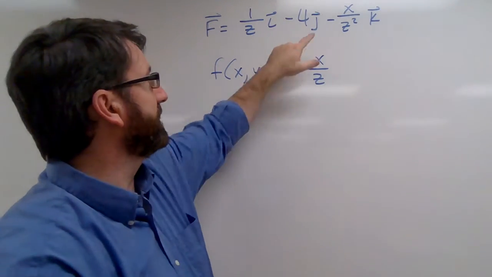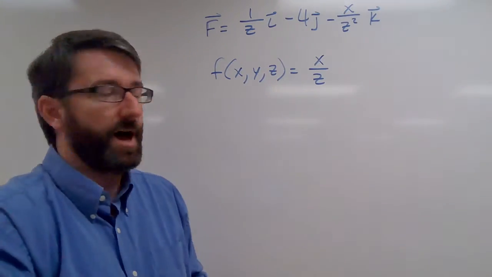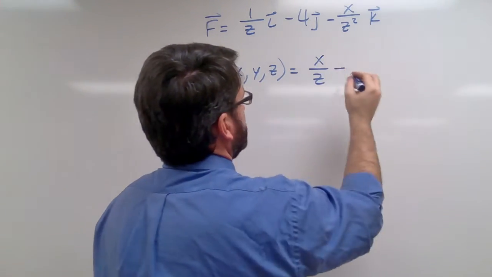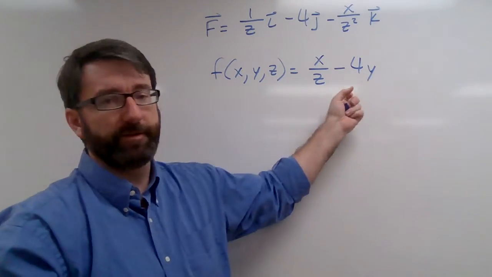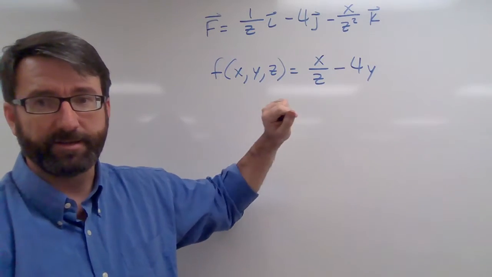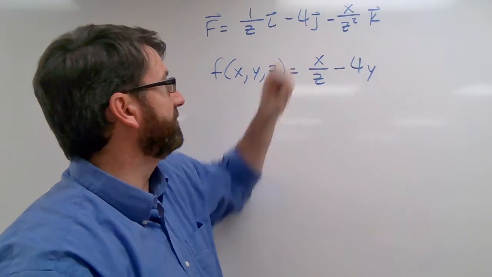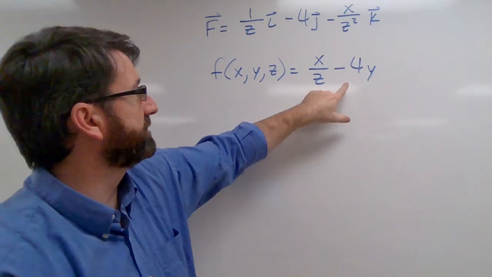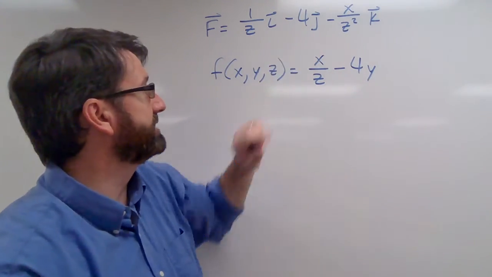So now let's check, is the partial derivative of this with respect to y -4? Well, no, it's not. But we could just add on to this -4y. Now the partial derivative of this with respect to y, this is not going to matter. It's just a constant as far as y is concerned. And then the partial derivative with respect to y is going to be -4. So we're good here. The partial derivative of this with respect to x is still this. The partial derivative with respect to y is this.